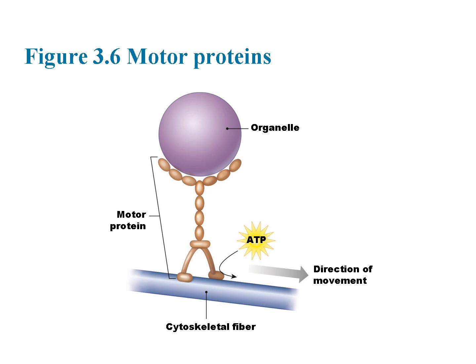The direction of movement depends on the type of cytoskeletal fiber and motor protein involved. This movement is critical for processes like intracellular transport, cell division, and even responses to external signals. Without motor proteins, cells would lose their ability to organize and function efficiently.